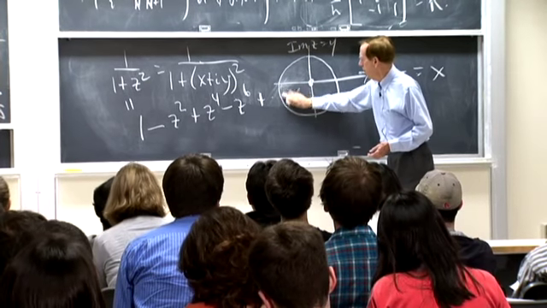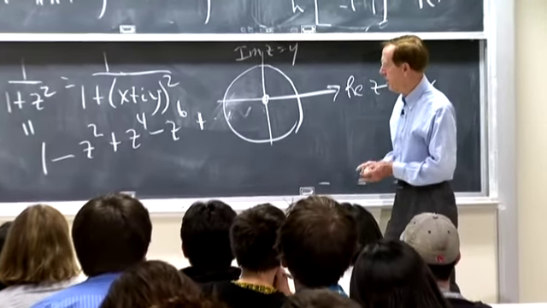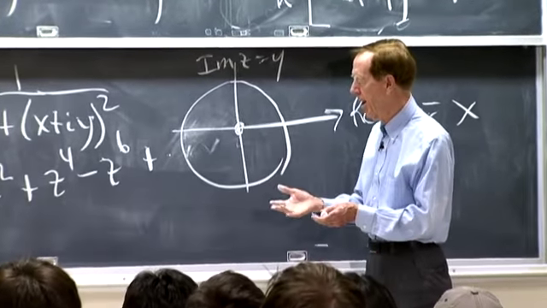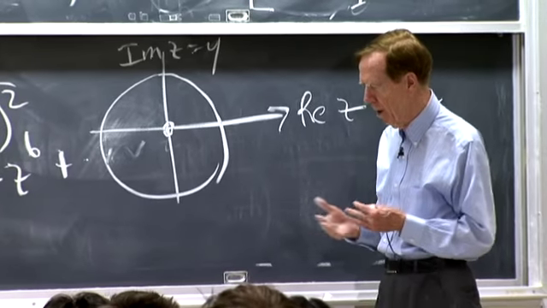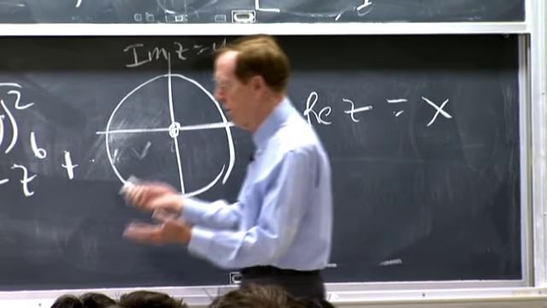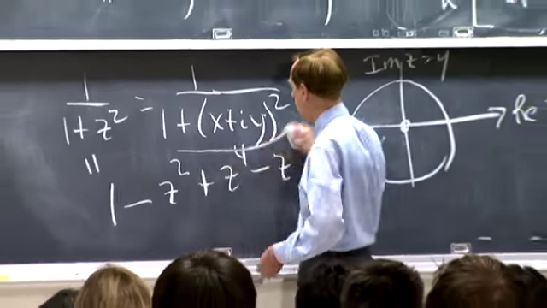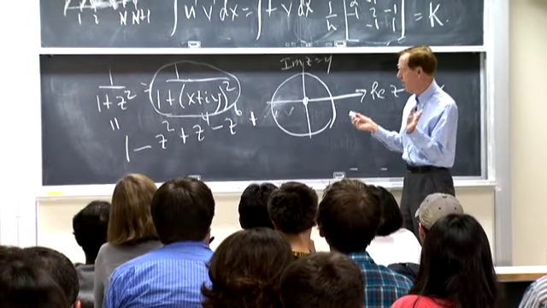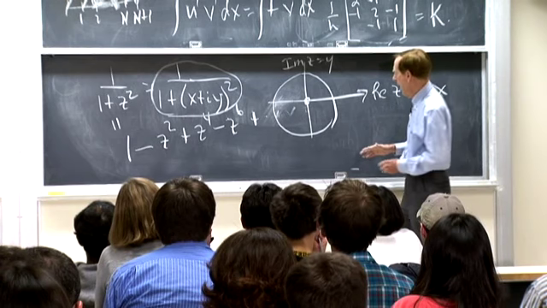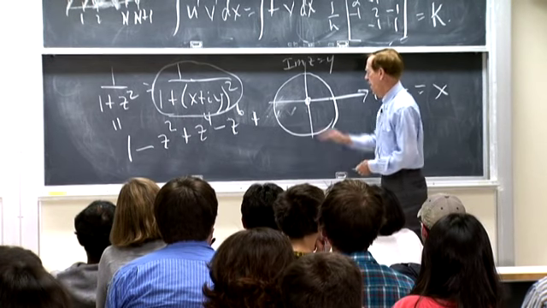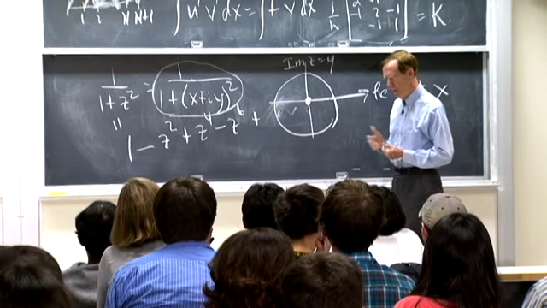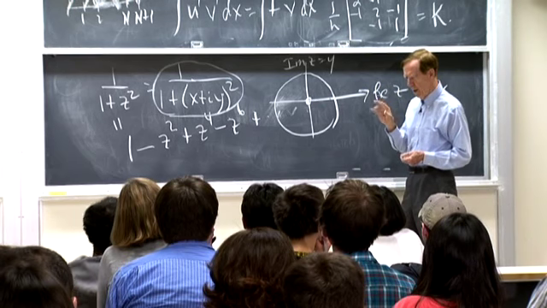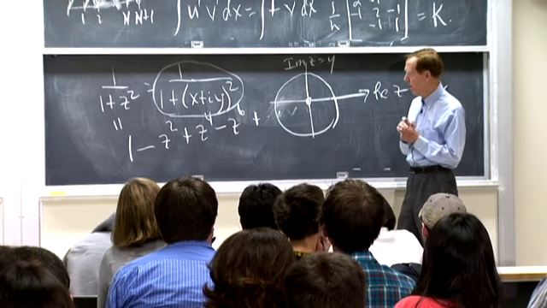Then inside that circle, this function is great. It's an analytic function. It gives us a solution to Laplace's equation. The real and imaginary parts of that will be the u and the s that solve Laplace's equation, out to at least this circle. But there's a problem at the edge of the circle.